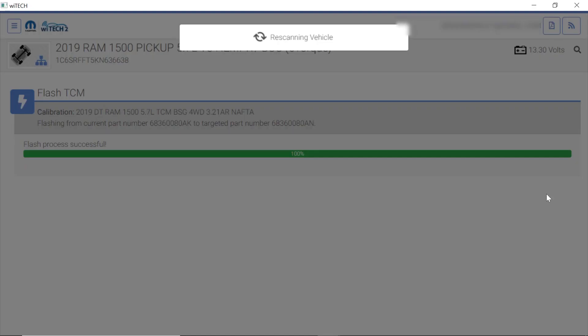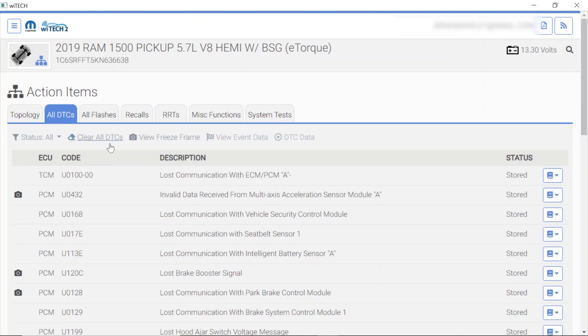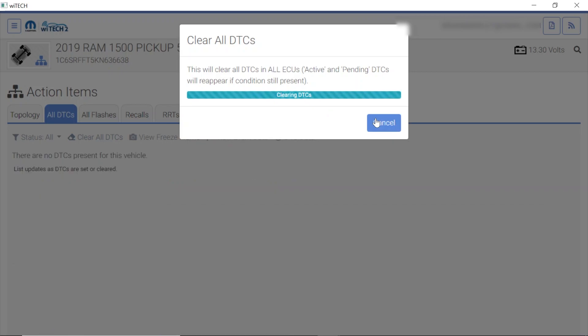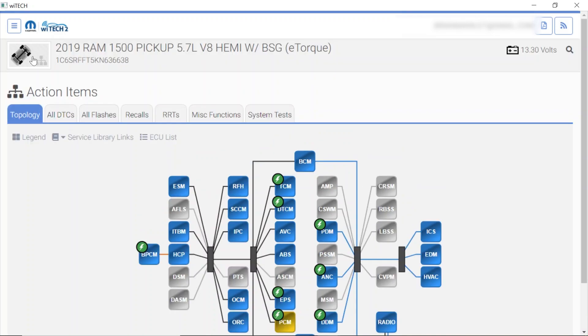The vehicle is re-scanning. Pretty much, I think this was a really straightforward programming job — besides the fact that you have to make sure the motor generator unit is at room temperature and you need to update all these other modules. There are a lot of modules to update. I cleared the codes and no codes returned until I did two key cycles — then we did get that active grill shutter code back. My customer said their customer wasn't worried about that, so therefore I'm not worried about it. The reason I made a video of this is because I've never programmed one of these modules before. As I go about doing jobs I'm not familiar with, I will make videos and post them to YouTube or to the membership site.